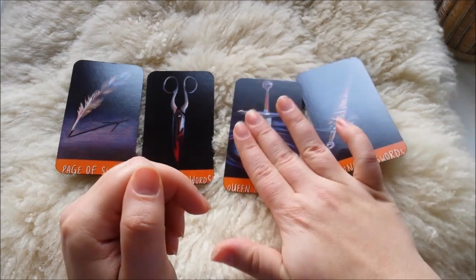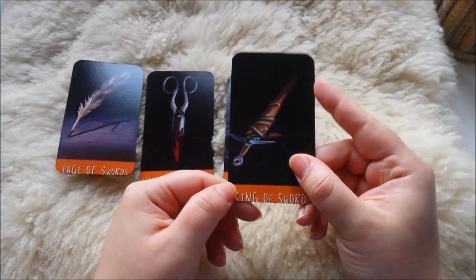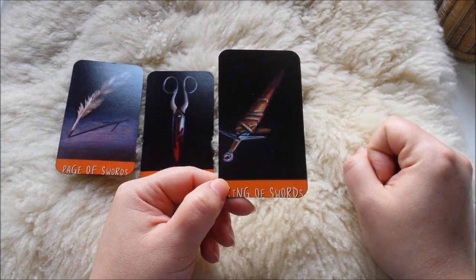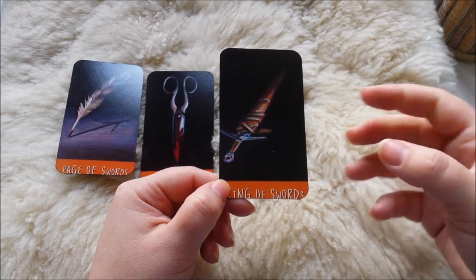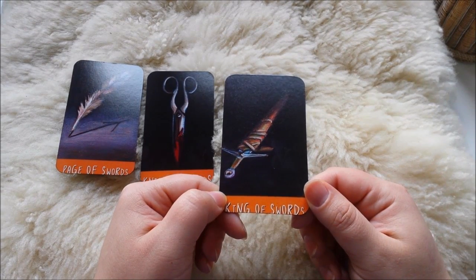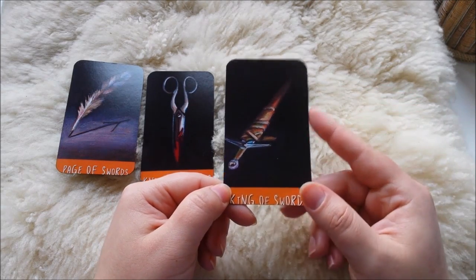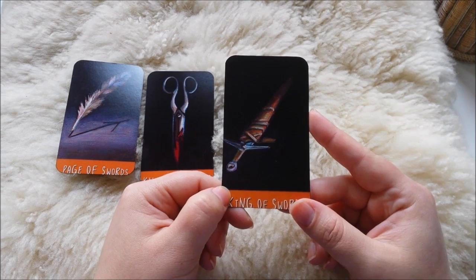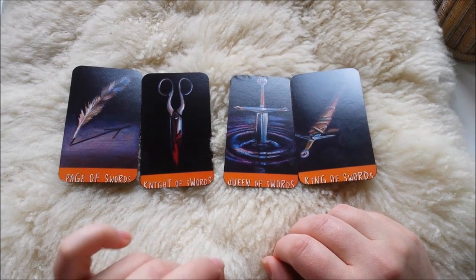So I love it. And you have the king who has the authority, who has the knowledge, but who doesn't have to, oh my goodness, I'm at a loss for words, take out the sword, to grasp the sword and fight with it. He could if he needed to, but there is no need for it right now. So it's put away nicely, but in reach. So it's the authority aspect, and the groundedness and knowledge base with the king. So I really love this. The cards are a major plus with this deck.